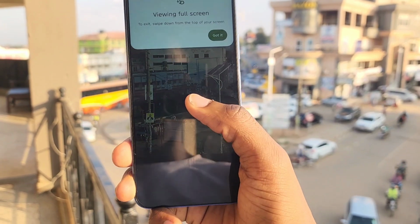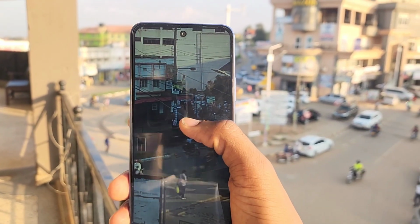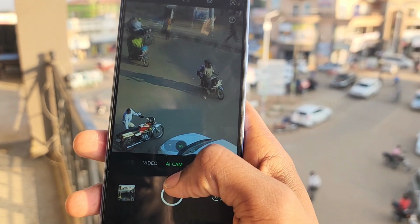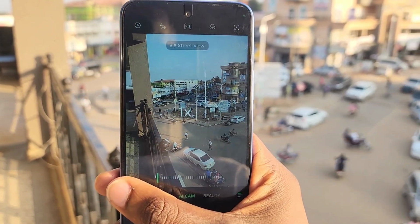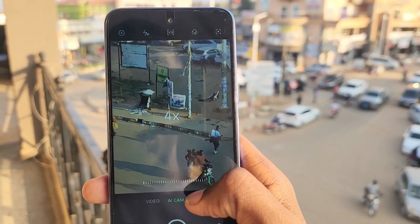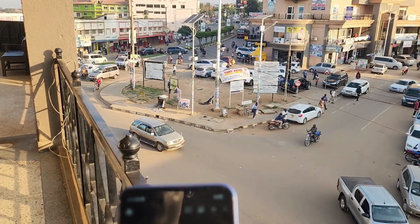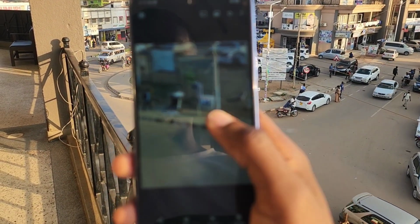For example, you see it retains much of the details even while zoomed in, and this phone takes really nice, decent photos, plus it has good resolution and a huge brightness, which is 700 nits, so you get a good experience because you'll be able to view the photos that you take in a very nice way, without losing some of the details because of really small or low resolution.